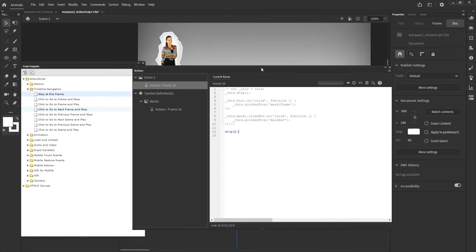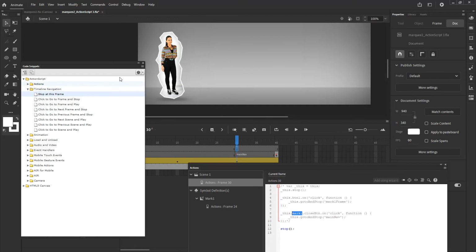Now, as I said before, in HTML5, the code executes at the very beginning. So all this code is read by the browser, and then it executes based on whatever you are telling it to do. What that means for you is that even though in the animations and everything else we hadn't got to mark one close button until we actually go to it, which is way farther down the timeline, it still recognizes that there's a movie called close button and a movie called mark 1.